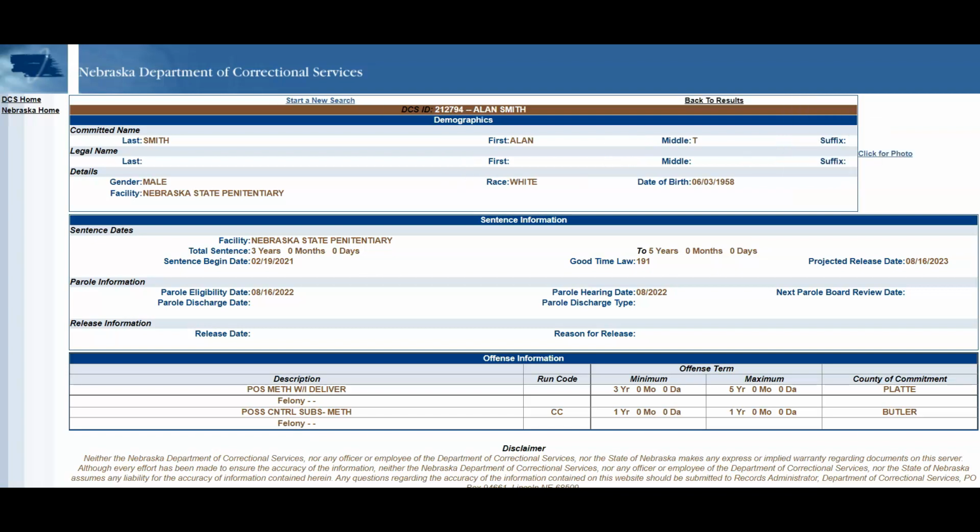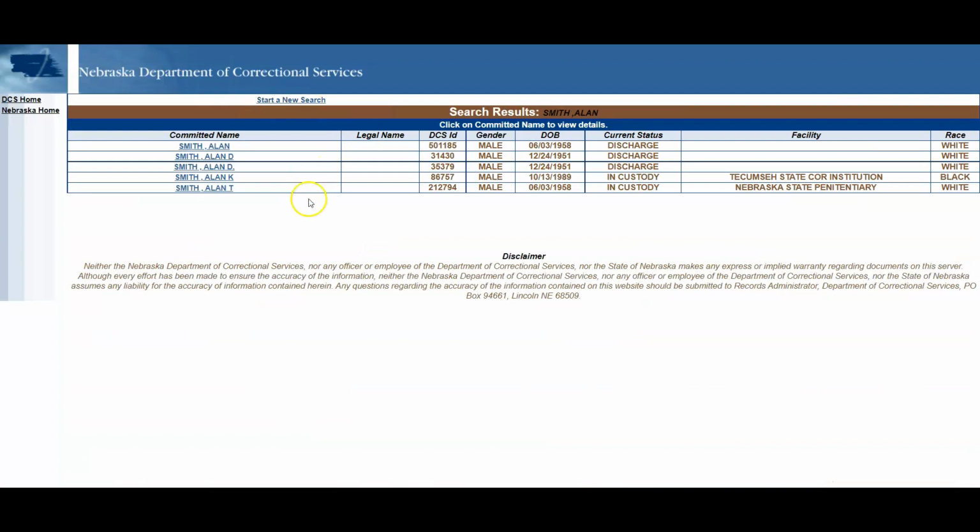I haven't seen, they don't have a list of aliases on the pages. So if you don't have someone's legal name, you may run into some difficulty finding them using the Nebraska inmate search. Other states do keep a list and they do allow you to search based on that information. So that's maybe one limiting factor.